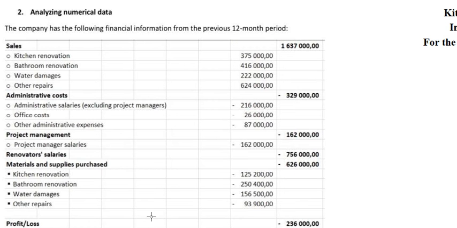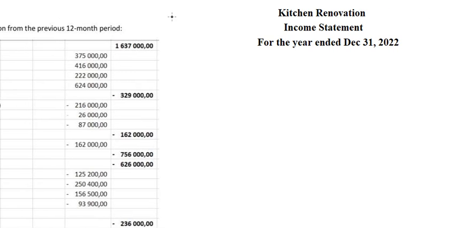Now, because we have 4 activities in here, that means you need to create 4 tables. So I just create one table in here, and the last 2 tables you can do by yourself.